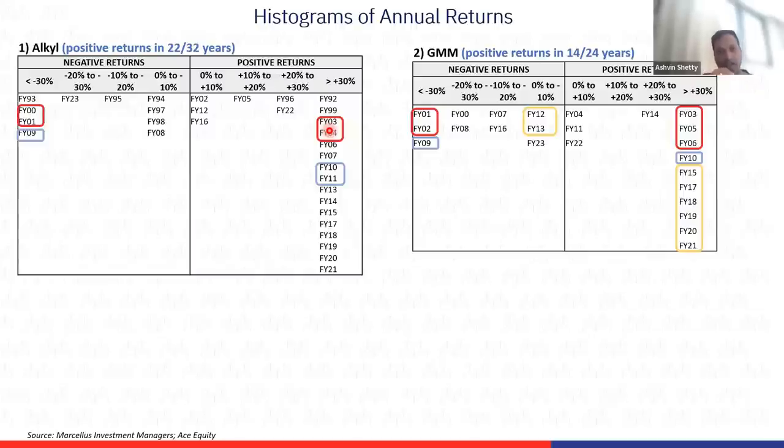of the earlier years. Similarly, other instances also when weak years have followed by strong positive returns. In fact, one interesting thing is that you'll find that the years of sharp drawdowns are very low compared to the years of strong returns in the share price. And similarly, the story of GMM Pfaudler, in fact, very identical to Alkyl Amines. Weak years followed by very strong years of recovery, and more than 30% yearly returns, clearly outpacing the minus 30% or more years of negative returns.